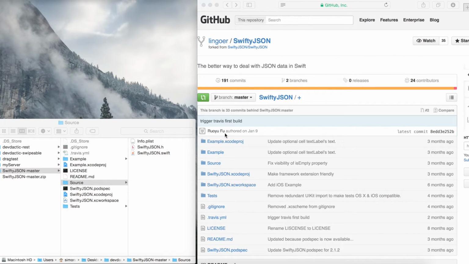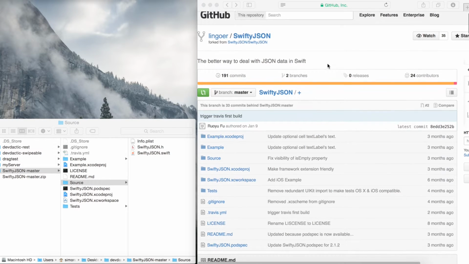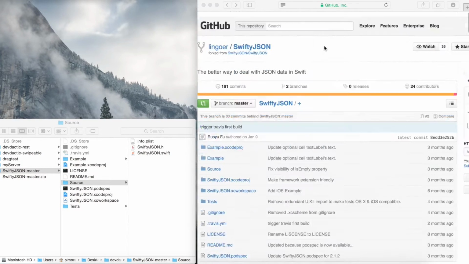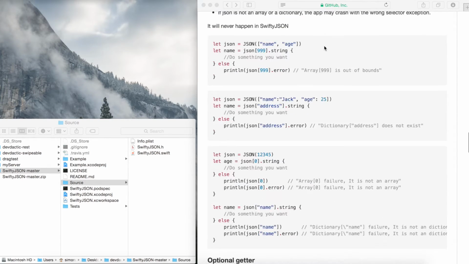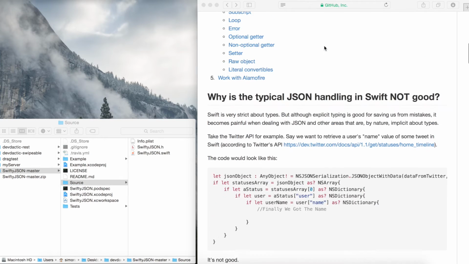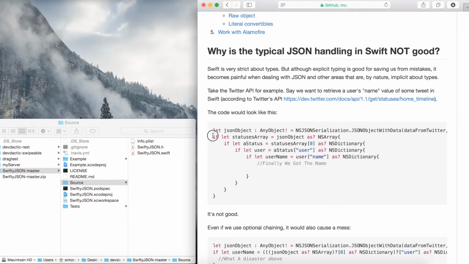Today with a video tutorial on Swift and how to make REST API calls and parse JSON responses. So why do we do this? The general JSON response is okay, but if you have to work with it in Swift, it will end up like this. You have to parse it, and you see, you have to make 3 or 4 objects, cast them as NS dictionary to finally get anything from it.